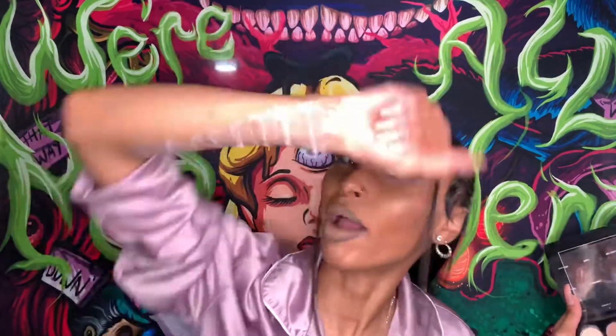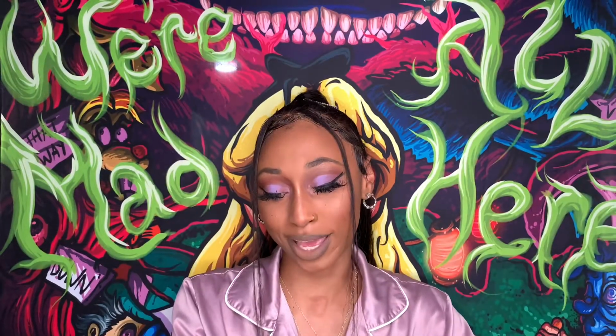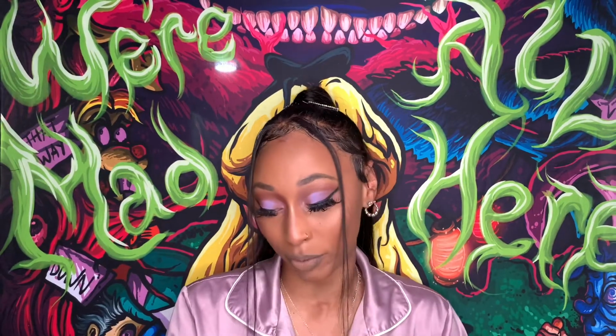All right, y'all, I'm back, and I have gotten my right arm ready to be swatched for the next nine colors. Next color is going to be Got Moves. This is actually one of the colors I used for this look today. It looked good. I did good today. Woo, that came on good. It went on there better than it went on my eyes. I'm going to just keep it real. Ooh.